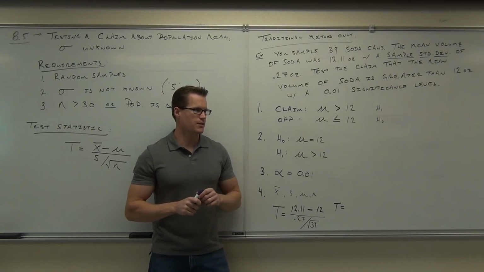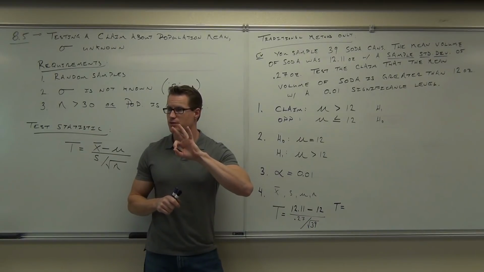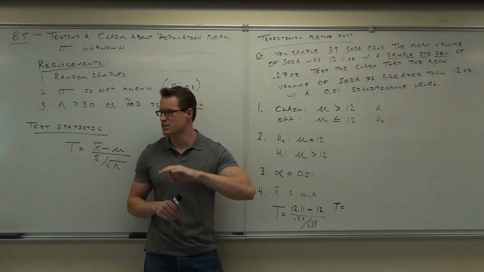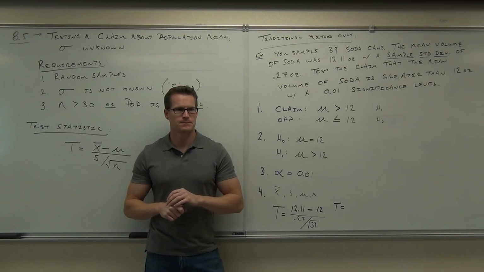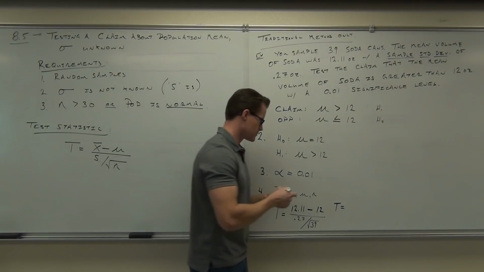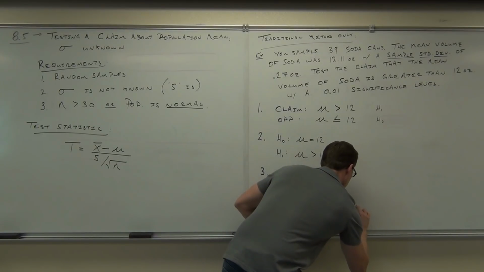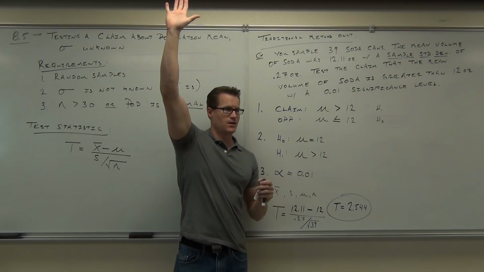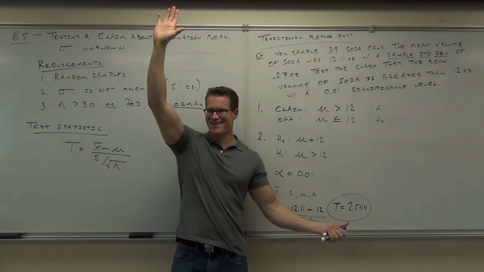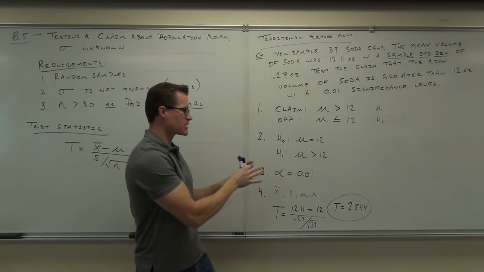Now, I also have to tell you that t-tables are typically to 3 digits. If you look at your t-table, aren't those to 3 digits? Get out your t-table for me. Do they give it to you to 3 digits? Point something, something, something? Yeah. Okay, so give me this to 3 digits, please. Okay, show of hands. How many people have calculators out there? Keep your hands up if you're able to find that. All right, that's fantastic. So our test statistic is 2.544.